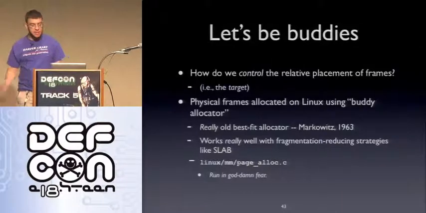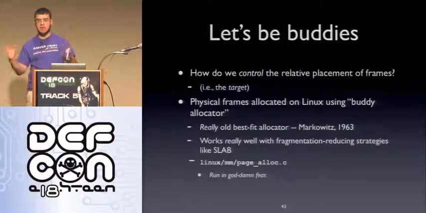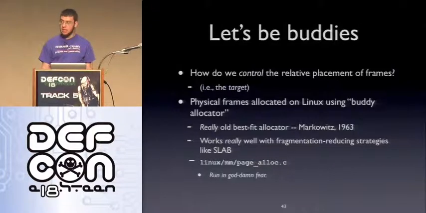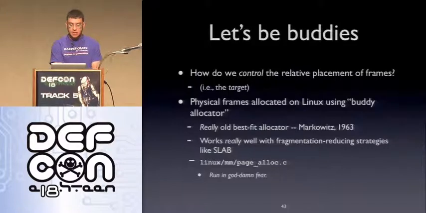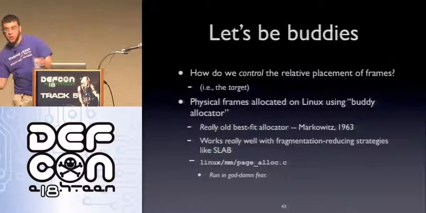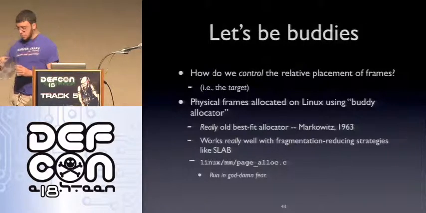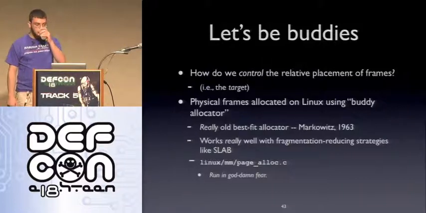The buddy allocator is called that because it pairs up frames, and it pairs up groups of frames, and it calls them buddies and merges them. And this is a really, really old algorithm. This is from 1963. According to Knuth, who was the one who wrote about it, Markowitz was the guy who wrote it down, and I think it was actually invented in the late 50s. So this is a really old algorithm, but it turns out that if we use things like slab, this goes really well with slab, because we're not having all of that fragmentation in memory of different sizes.